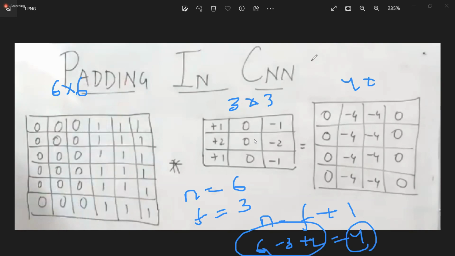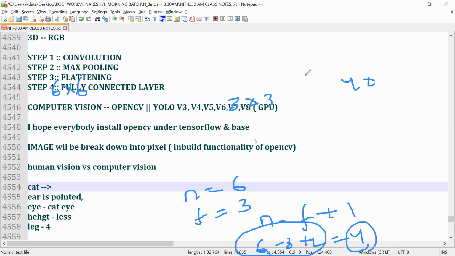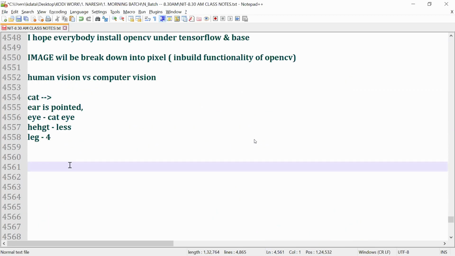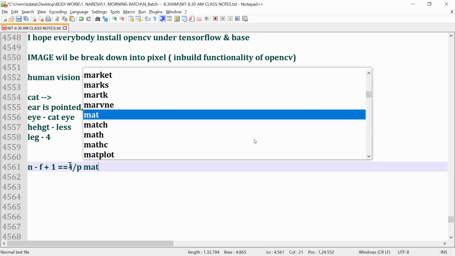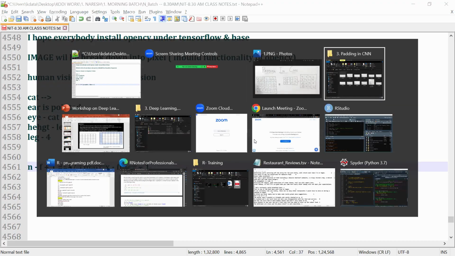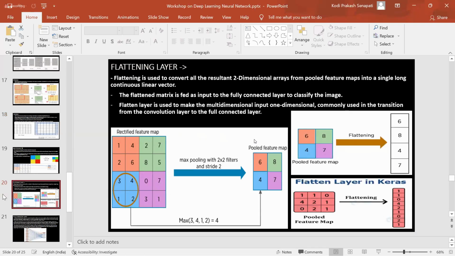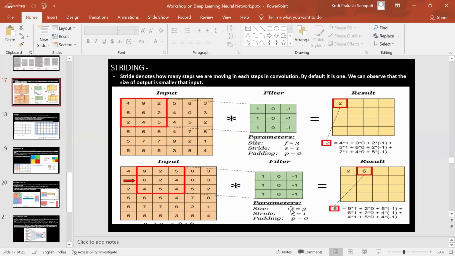The formula I can create here is n minus f plus 1. What is n, guys? Input matrix minus filter plus 1. Before I go to striding, with padding we can find one formula here.